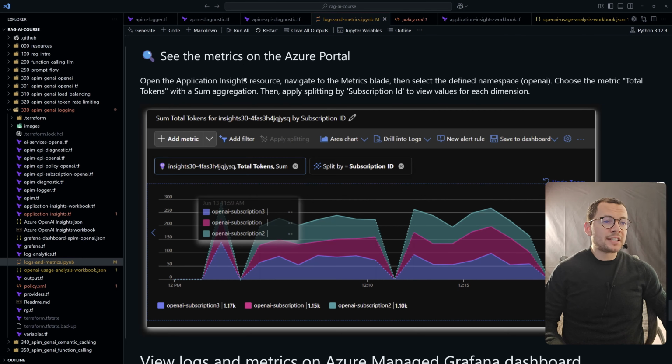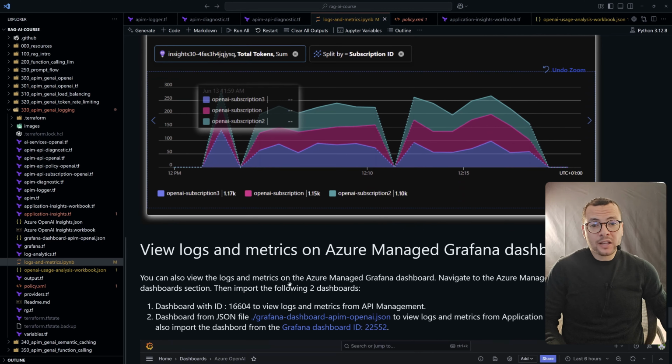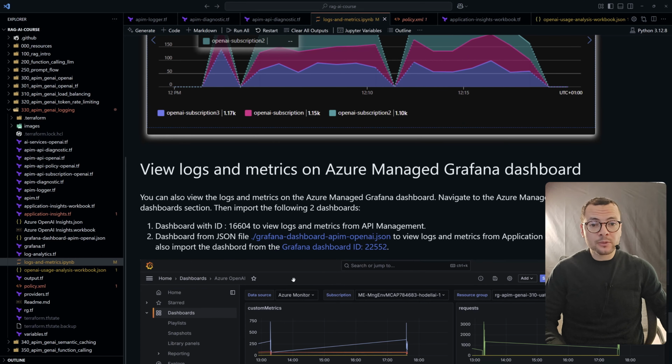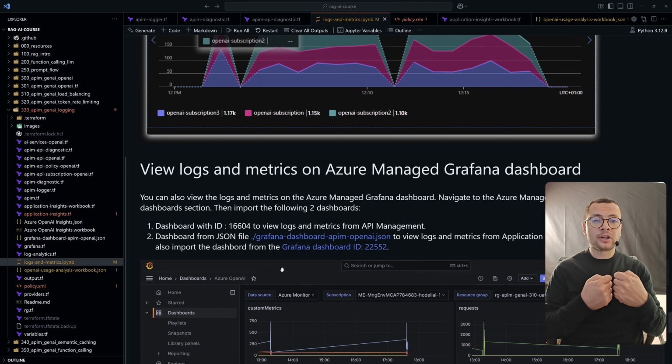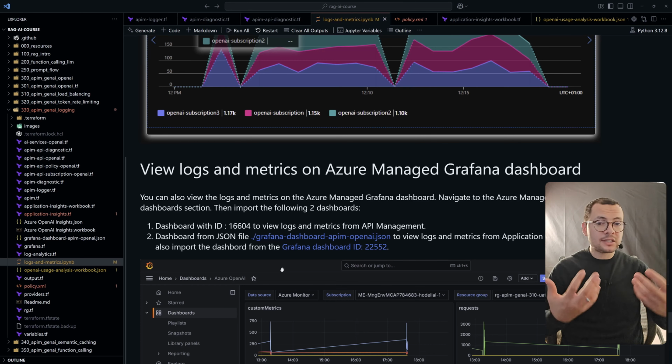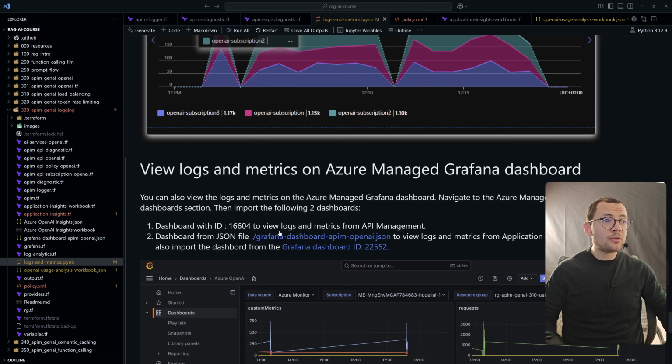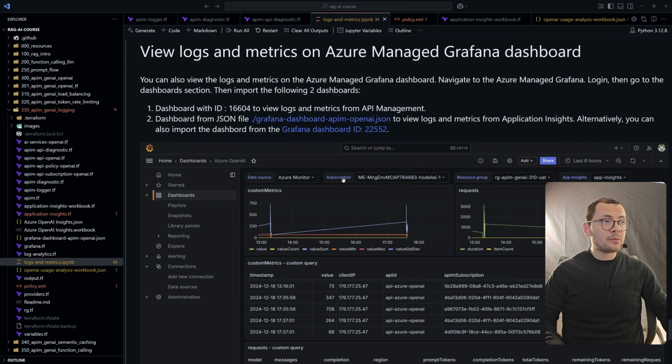So you can get the metrics and the logs from the Azure portal using Azure Application Insights, but some enterprises want to use tools other than Application Insights, and that's possible within Azure, because in the end all of these metrics and logs will be available within Azure Monitor. Any third-party tool that can connect to Azure Monitor and query this data can get it and represent it itself. One of these very famous tools is Grafana dashboards.